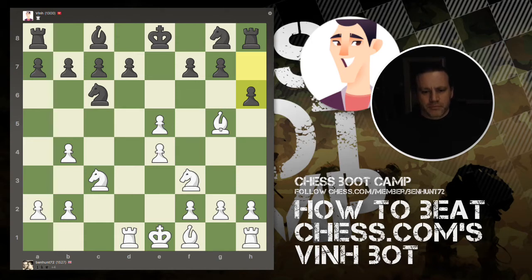Okay. So the bishop could linger on this side of the board. A weak square is c7. So maybe bishop to here might be an idea. Then I can push a pawn and then capture on c7, leaving him with a broken pawn structure. That might be good.